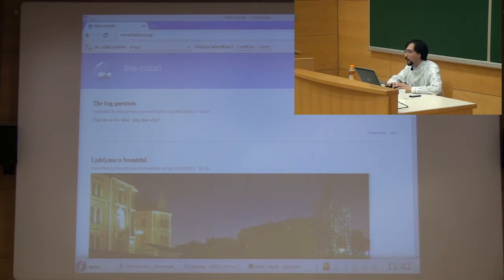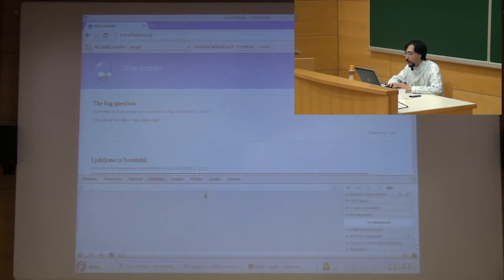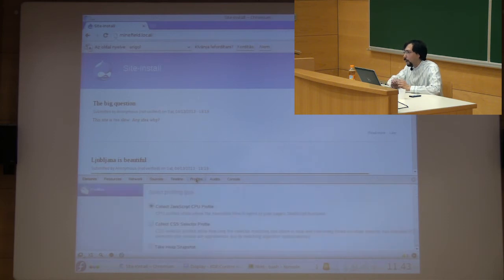As I told you, in Chrome, it's built in, of course, in Chromium as well. You can go to the developer tools. Sorry, it's Hungarian, but not this UI, it's cool. You can go to the profiles tab of the developer tools, and you can collect the JavaScript CPU profile. Okay, I started.